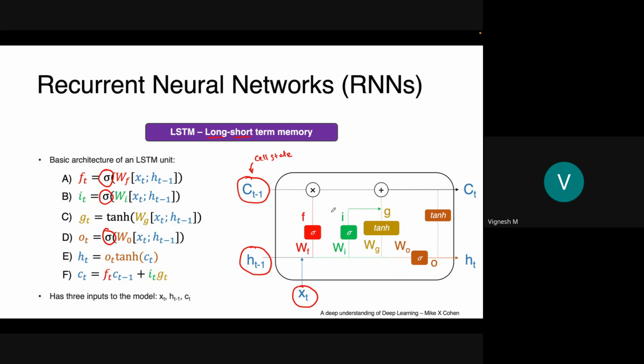So there are two parallel streams of information. One is influenced by your input and your previous history, and it gets updated. And then there is something much more long term, that is what's called the cell state, and that also travels parallelly, influencing the current representations. That's basically the entire idea of an LSTM. So we look at each of these gates one by one, and what they actually do.